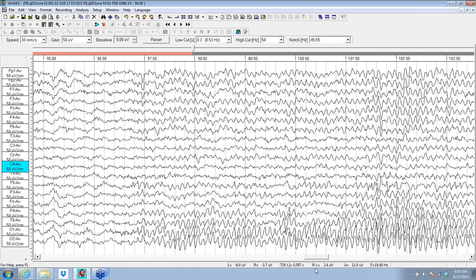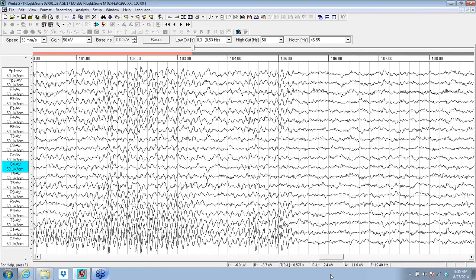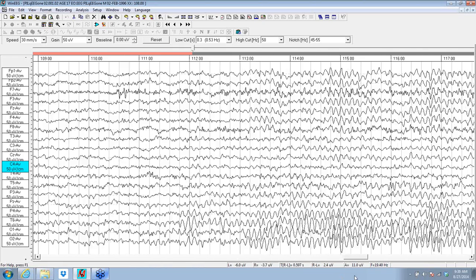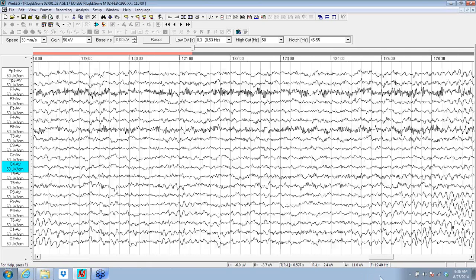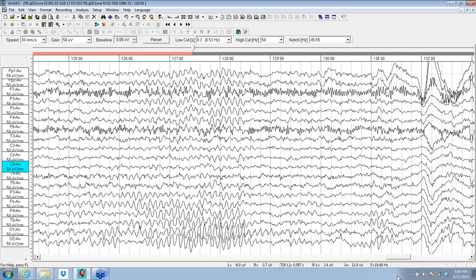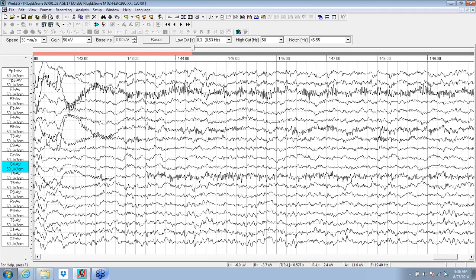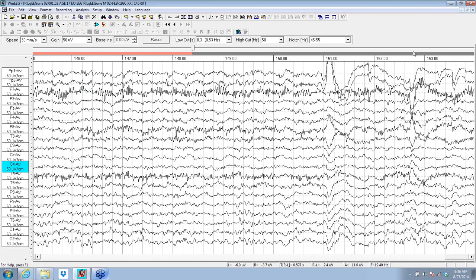Now, the alpha kicks up here to the extent that it almost looks like we've got an eye closure or something. But as we go into the EEG further, it looks like the patient basically is less attentive, and we're getting surges of alpha even though the eyes are fairly obviously not closed. Getting a lot of eye movement at this point, but even in between all this eye movement, we're getting a sputtering of alpha. So within 152 seconds, the patient went from eyes open and attentive to eyes open with some alpha popping up in the background.